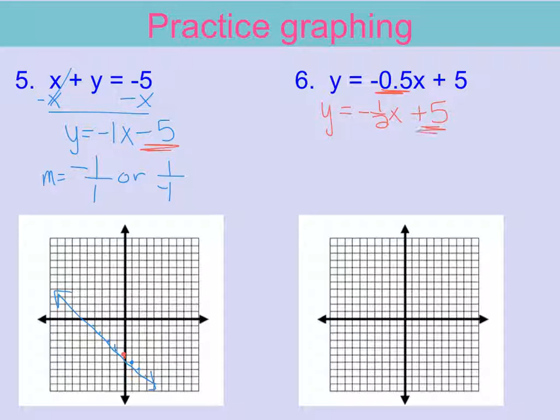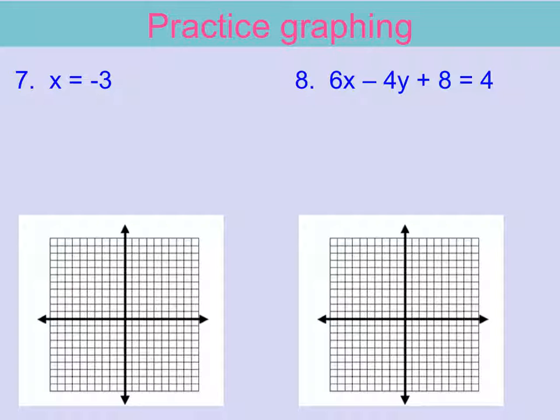And then I'm going to start by my first point at my y-intercept of 5. From there, I have that -1/2 slope. So you can either go down for your -1 and then forward 2 to make a positive, so negative over a positive, or you can go up 1 and back 2. And you should connect, and you'll have your line.